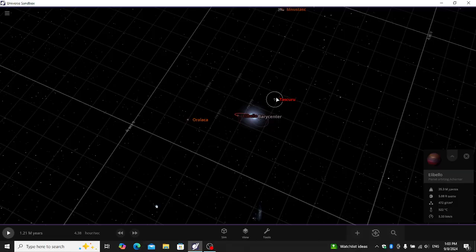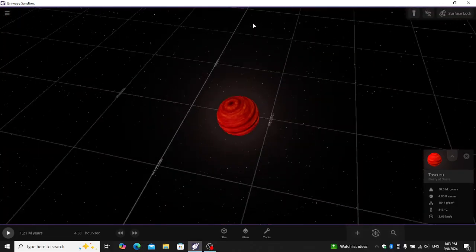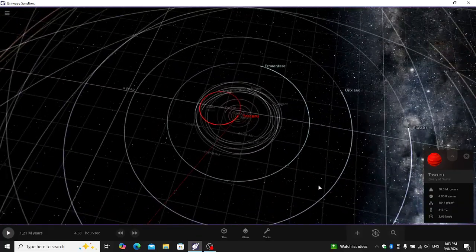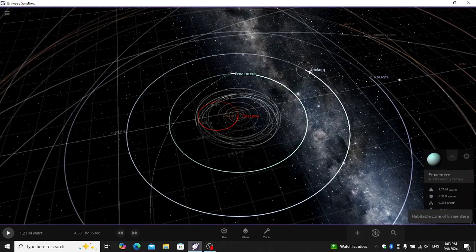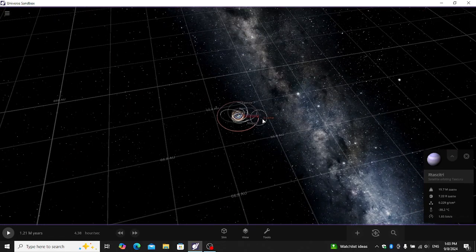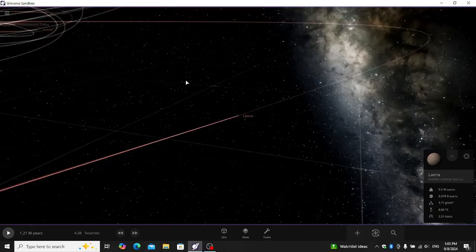And then there's an even hotter one. Possibly an L type at that point, like in between T and L. And there's three ice giants orbiting it instead of 2. And there's also a Planet 9 in the system.